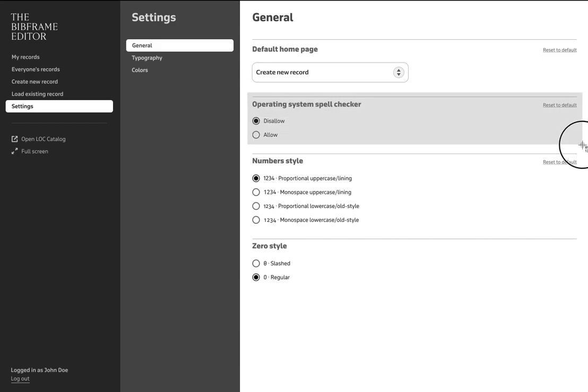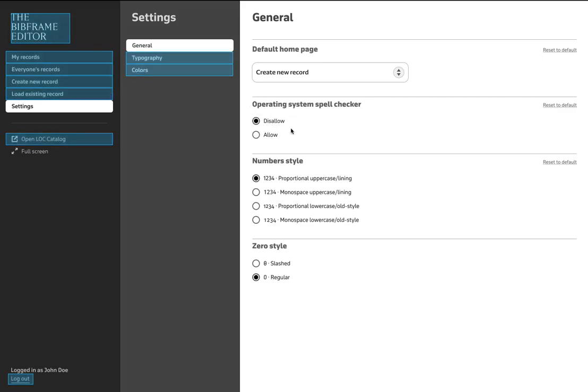The next thing is a simple, I'm not sure if it's an HTML or JavaScript setting, but it basically turns off that thing that makes your browser put little red dots under things that you write in input fields on websites, because essentially this is a website with the technology that it's currently built in and that it's intended to be built with. In any case, it's possible to let the browser tell the operating system not to put those red dots under things that are misspelled or that it thinks is misspelled, which would often be the case if you're doing original cataloging, because you might have a lot of new names or foreign words. And so that will be turned off by default.